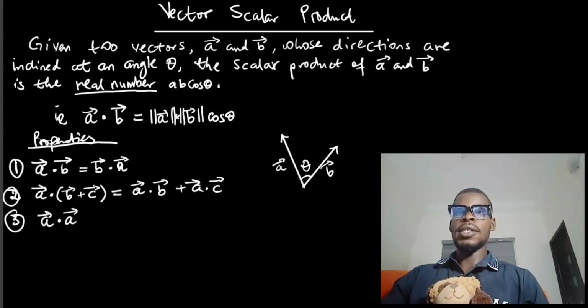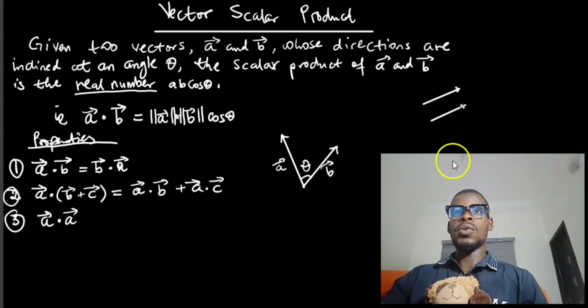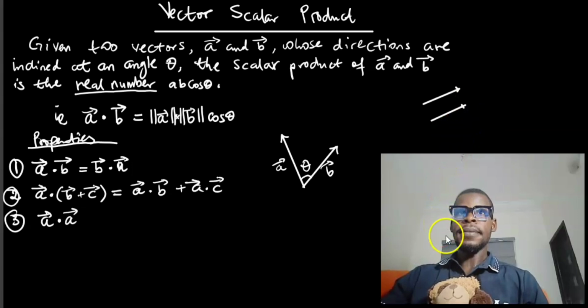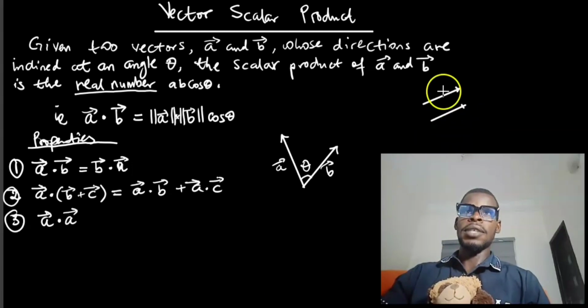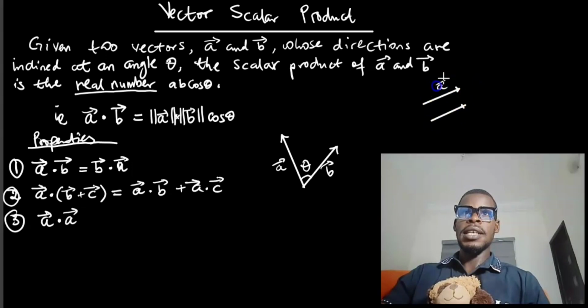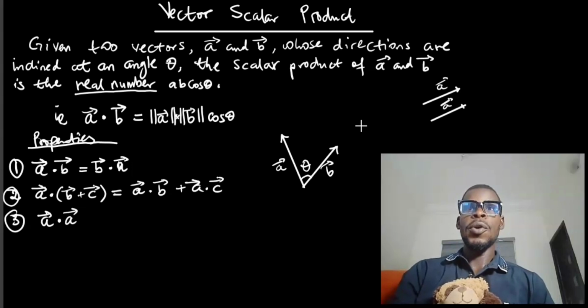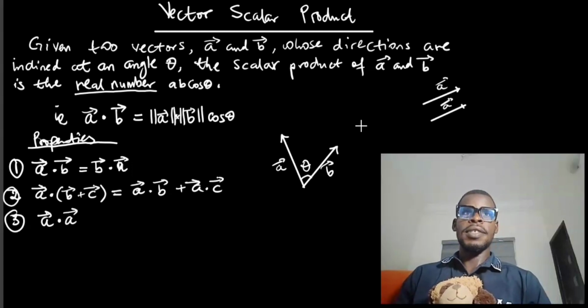Well, just think about it. If this is vector A, then vector A will also be, it could even be collinear. They could be on the same line, or this could also be vector A. So you can see these two vectors are parallel to each other. They are the same vector, that is, they point in the same direction, which means they are parallel to each other. In that case, the angle between them could be 0 or 180 degrees, that is, 0 or pi.